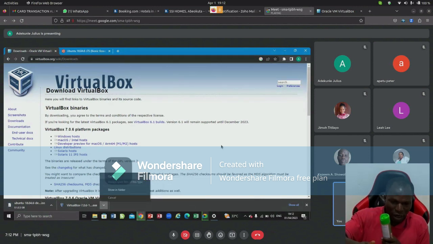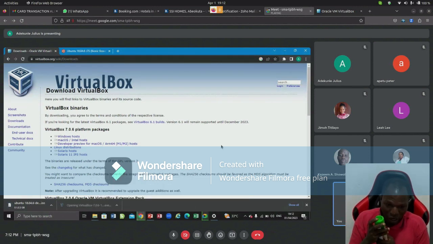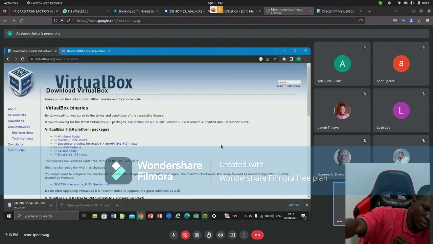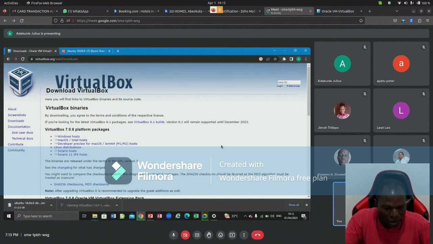There's a, okay, show in folder. Click show in folder, not open all. Did you click show in folder or open?